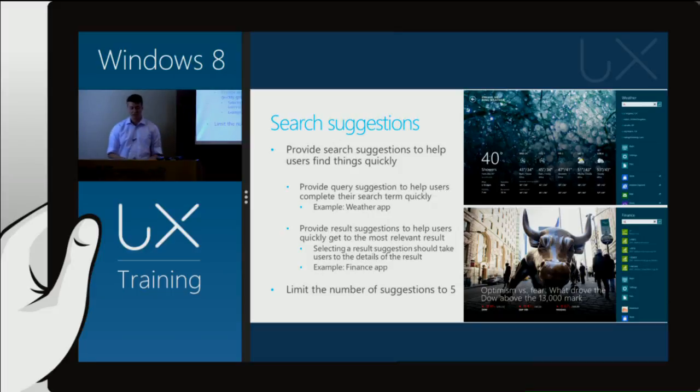Search suggestions. When you think about search suggestions, we offer two different functionalities in the search pane. The way search suggestions work is, every time the user changes their query in the search pane, Windows will fire an event to your application and say, hey, provide us with the list of search suggestions you want us to display, and we'll handle displaying them. The two different options we offer for search suggestions, if you do indeed want to provide them, are query suggestions and result suggestions.